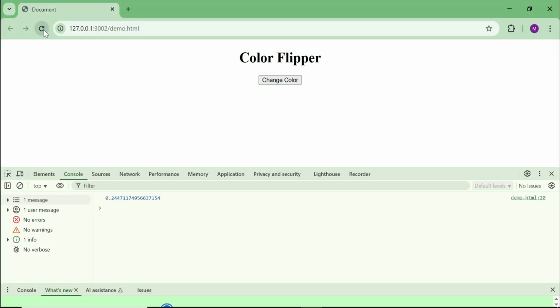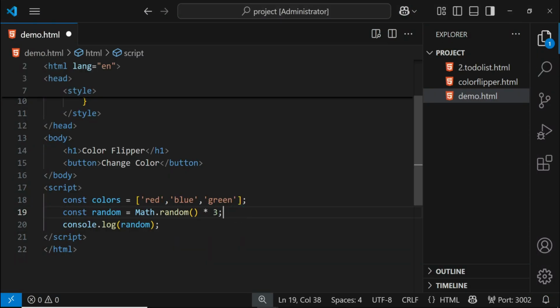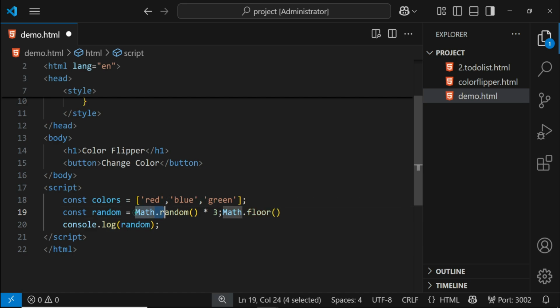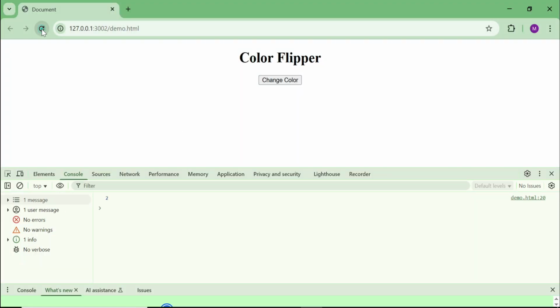So again let's see, we can see numbers like 1.9 also coming, so we can see numbers between 0 and 3. But here are decimal points, so I want to remove those, and for removing that I will use Math.floor, and whenever I put something inside this, it just removes the decimal point and gives me the lowest whole number. So let's see what happens in our console. Finally we can see it gives us numbers from 0 to 3 without decimal points.